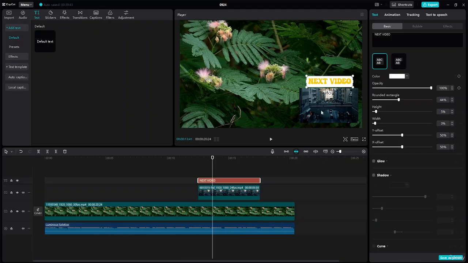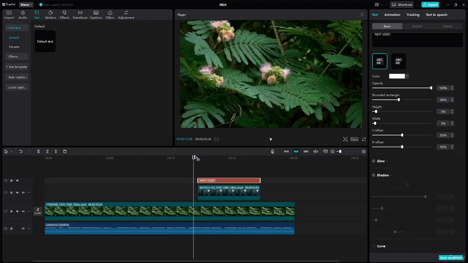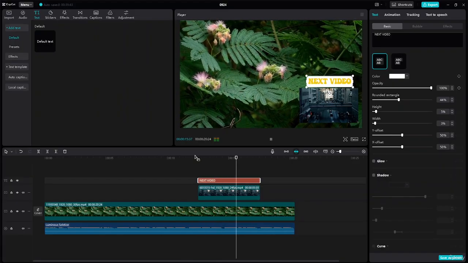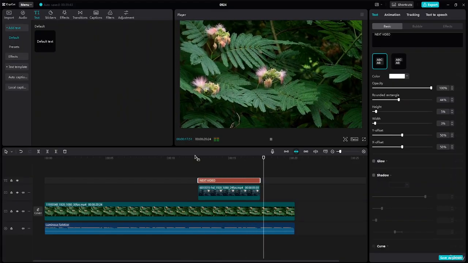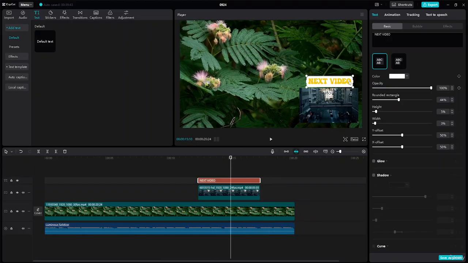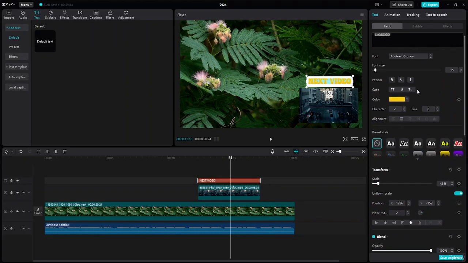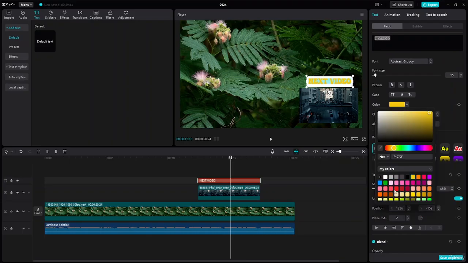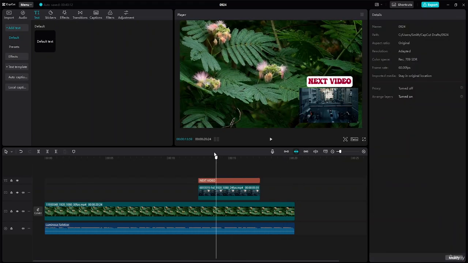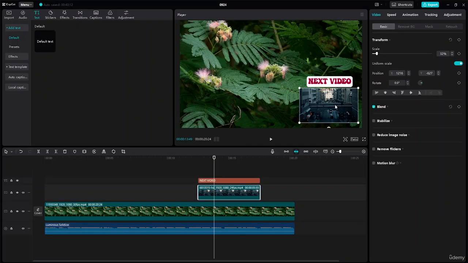And if you want to put any animation as well, you guys can also do that. Let's see how it will start on the screen. Or yellow is not looking that great. So in that case, I can just change the color of the text. Let me just go with some dark red color. Okay, so let's see how it looks. Okay, let me just place it right over here.